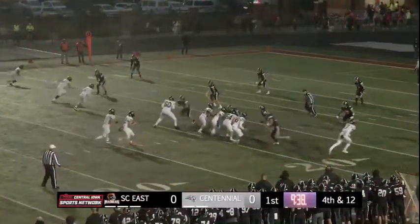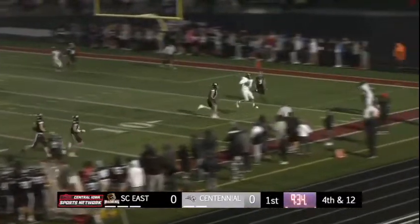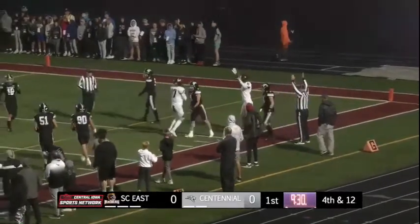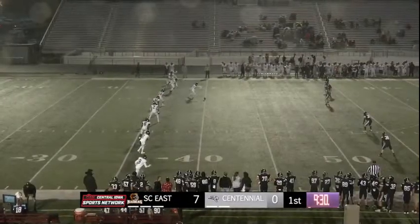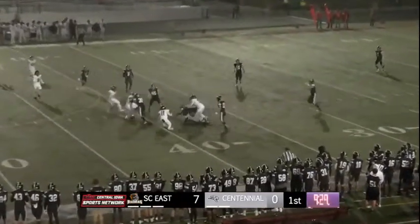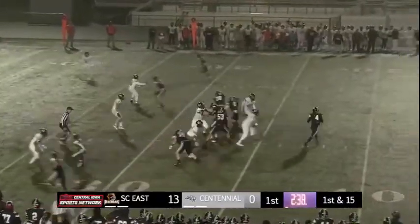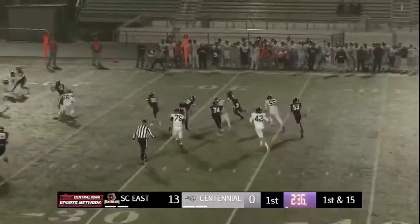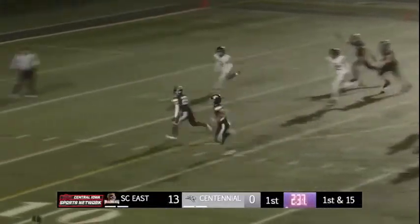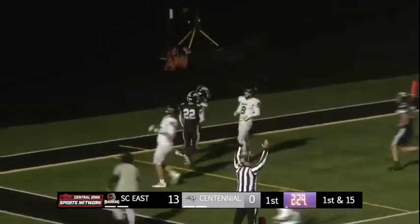Ankeny Centennial and Sioux City East. The Black Knights undefeated coming into this ball game. It's a game of the year candidate, that's for sure. Cole Ritchie, touchdown pass to Kellen Jacobson into the end zone. The big tight end gets the big play. Then later, a high kick here still early in the first. That one's fumbled. Sioux City East hops on top of it. They'd score two plays later. It's 13-0 early. Trenton Smith to his top man, Elijah Porter, makes a couple guys miss, and Porter uses his speed to score, make it 13-7 against Sioux City East.